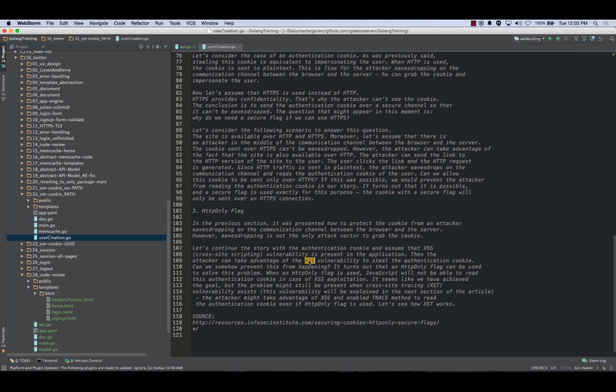And HTTP only flag prevents, let me see, HTTP only prevents cross-site scripting, so you can't run JavaScript and read the cookie because once it's on the client's machine, it's no longer encrypted, I think, right? It's received and unencrypted. But it doesn't prevent this, but most browsers, well, browsers built today don't worry about that. That's what the article said.